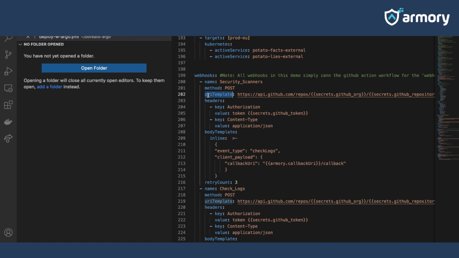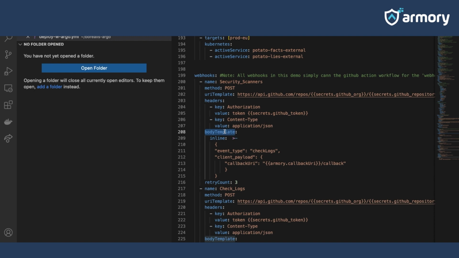Here we specify the URL of the API that we are calling. In this case, we are triggering a GitHub Actions workflow through the GitHub Actions Dispatch API. We are passing our GitHub token in an authorization header to authenticate with GitHub. We read this token from a secure secrets store. Here we are specifying the body of the API call. In this case, it is specifying the name of the GitHub Actions workflow that we are triggering. It also provides a URL to which the GitHub action will call back when it finishes to let our deployment know whether it succeeded or failed.